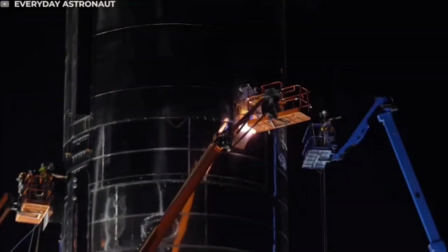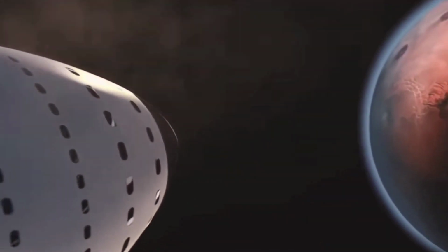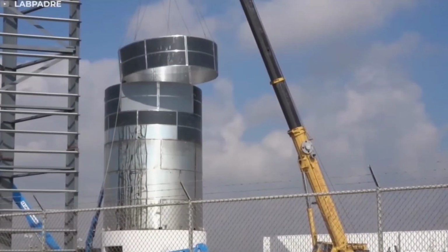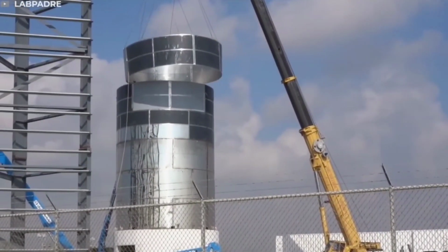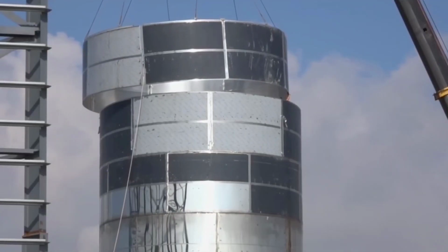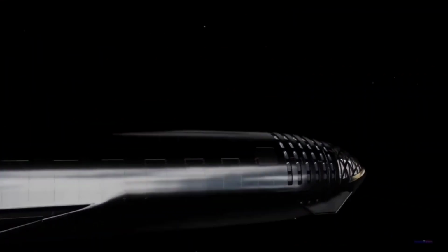Musk has big plans for the Starship. The aim is to create a rocket capable of eventually carrying humans to Mars, with up to 100 passengers on board each flight. Musk announced he intends for the new SpaceX factory in Boca Chica, Texas, to produce 1 Starship rocket every 72 hours. That fast rate of Starship production will be required if Musk is to achieve his lofty goals of carrying hundreds or even thousands of people to Mars.